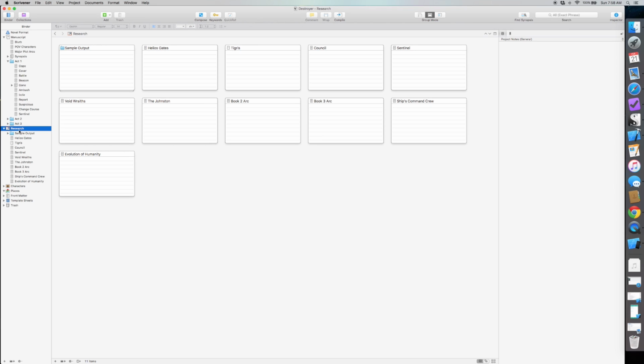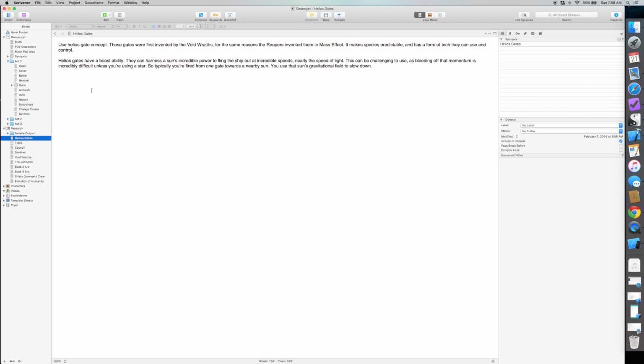You can create as many files as you wanted to, and I've created quite a few. Each one of these is a world-building document. So I'm talking about one of the pieces that make the world uniquely mine, like the Helios Gates, which you'll learn more about as we go through the story itself. I put that information down here so that I have an easy reference for it, and I'm gradually sort of building in my head the universe so that I'm ready to write it. And these are kind of the broad strokes that I first start with.